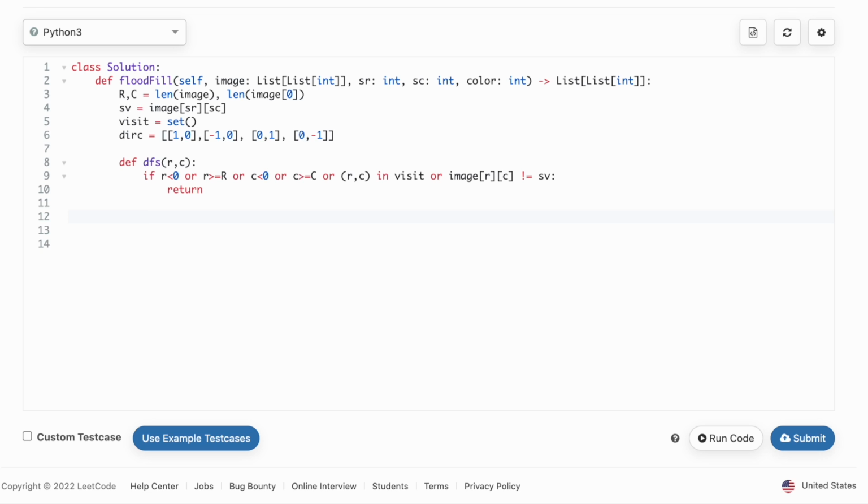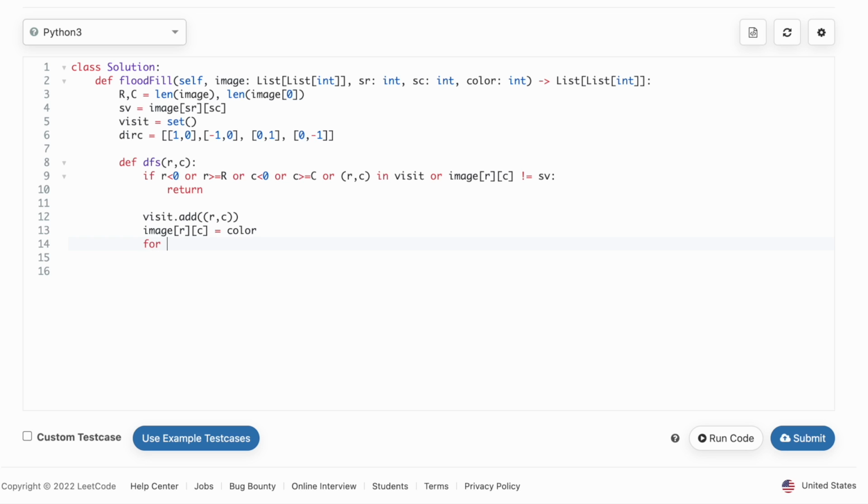If that is not the case, then we're going to add this value to our visit set as a tuple. Then we're going to change the color of this image pixel, that's going to be rc, to the given color, and then we're going to visit the 4 directionally connected pixels.